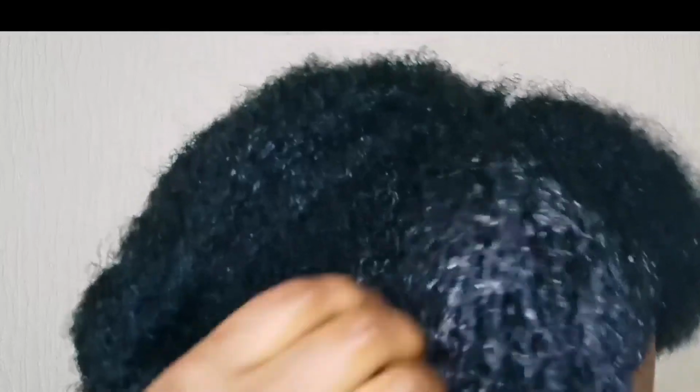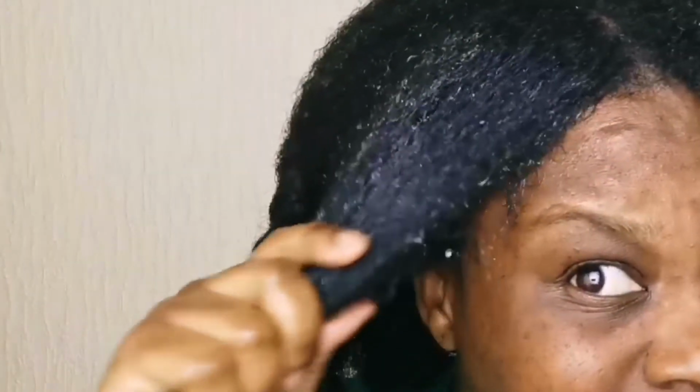I then carefully apply the mask to my hair. Now I will say this is a very, very messy process, so do allow yourself some space and some time to do it, and wear something old that you don't mind getting a lot of this mixture on, and work the mixture into your hair as best as you can.